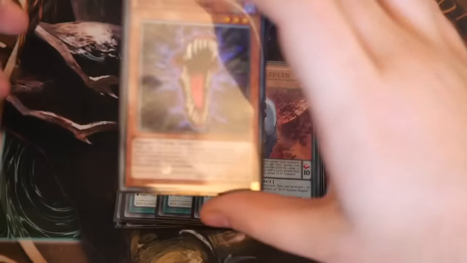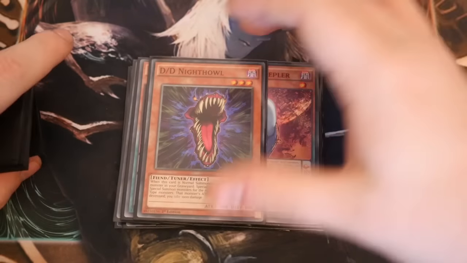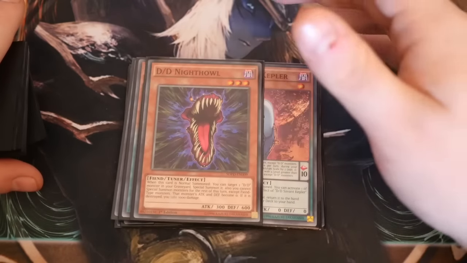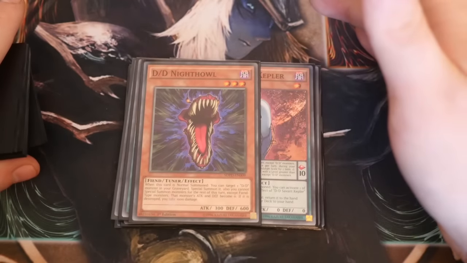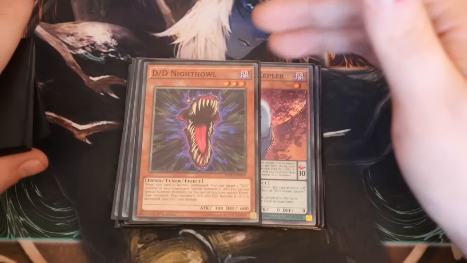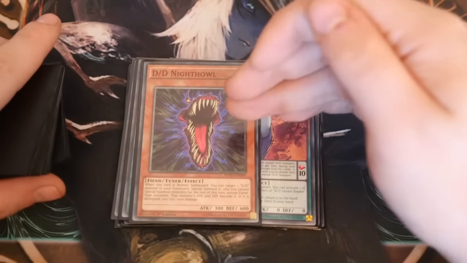1 DD Night Owl. I quite like this card, but in my build, it's less focused on DD Night Owl. If I wanted to, I could bump this up to 2, if not 3, put some Beowulfs in there, Baphomet, sorry, and then you'd use the Pendulum cards that change levels. So basically this card is a level 3 tuner.